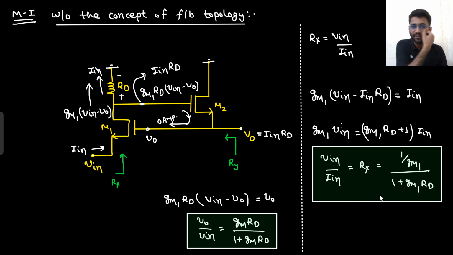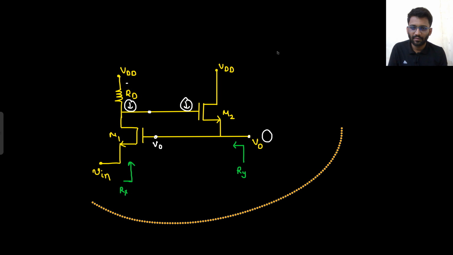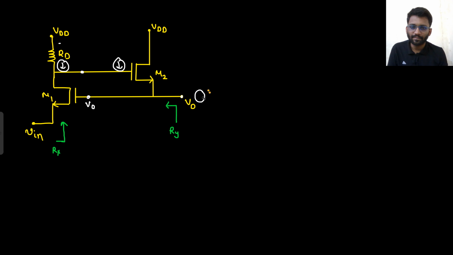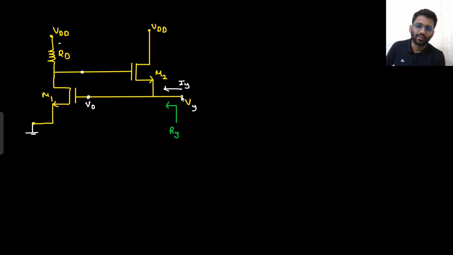Now your next target is to find R0. So what will be your R0? For R0, again I will have to copy this circuit. This is R0, or Ry you can say. What you are going to do is apply some Vy potential here and get Iy current out of it, right? And if you are finding R0, that means your V in will be shorted. If this V in is gone, now this same Vy potential will be coming here as well. If this same Vy potential is coming here, this current would be GM1 Vy, right?